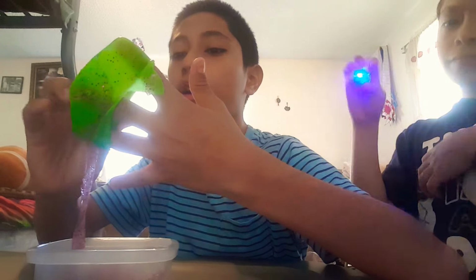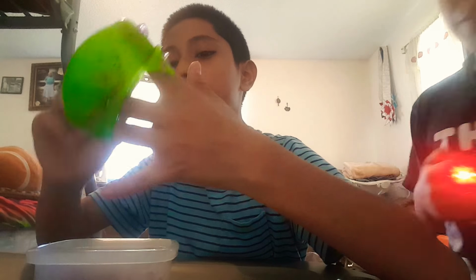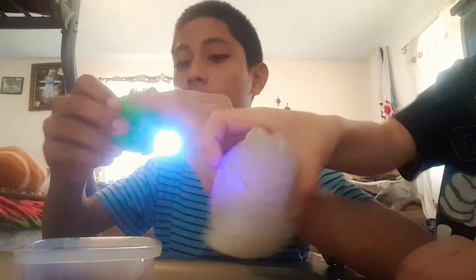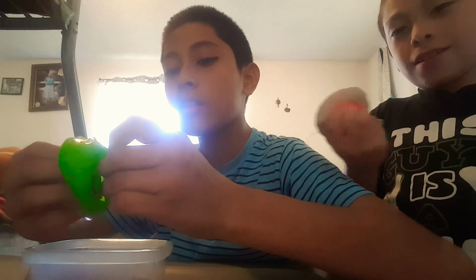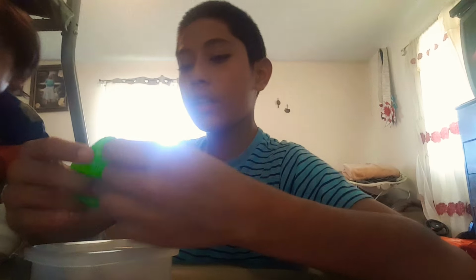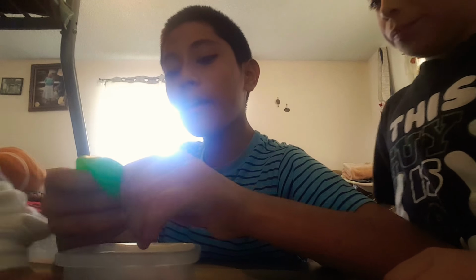So I actually bought three of them, as I said before, but the first one I intended to make a little more stretchier with lotion, but then it got really kind of sloppy, and then I added some baking soda, and then it got really messed up, so that's what I didn't like about it, but maybe it could be a little more stretchy.